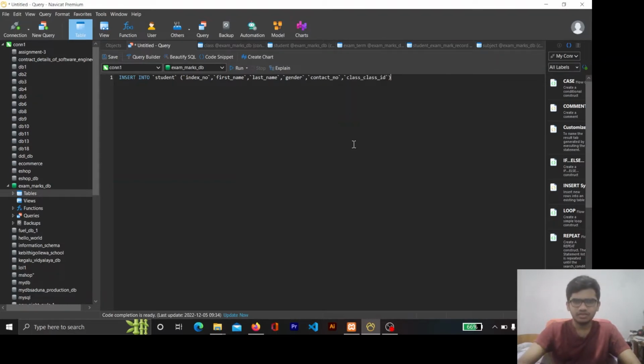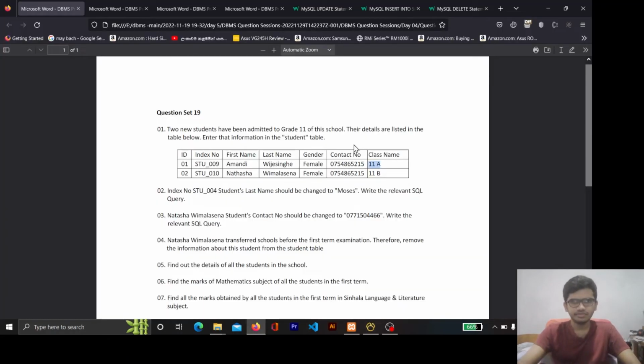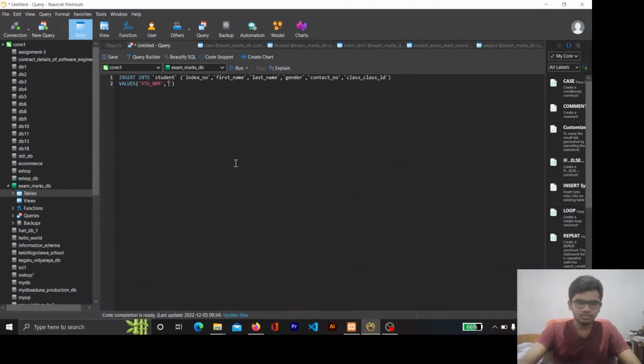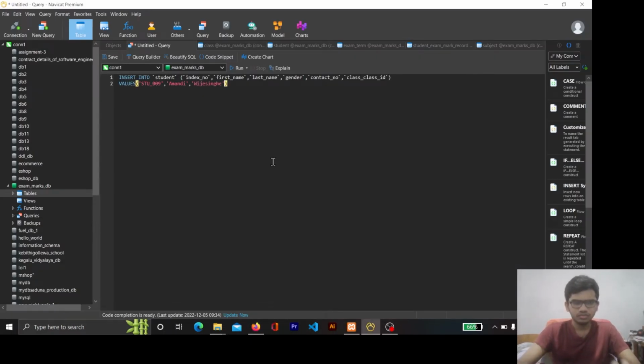Now I have specified the columns. Let's insert the values. Okay, so I'm done.